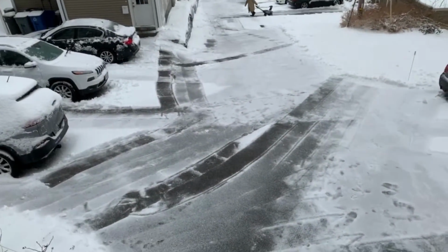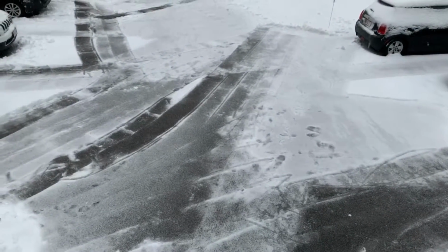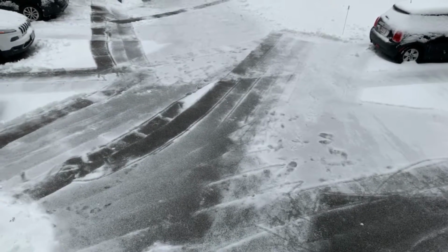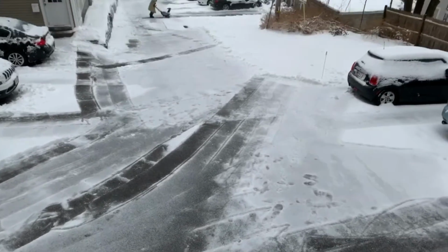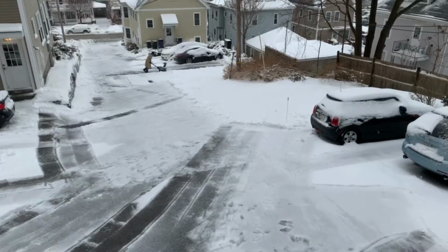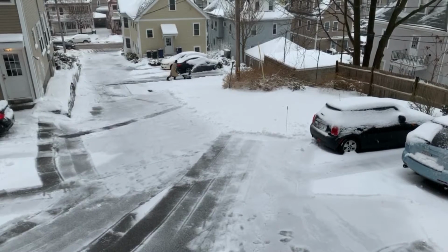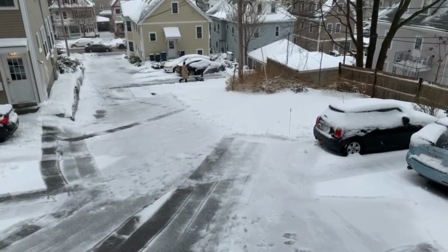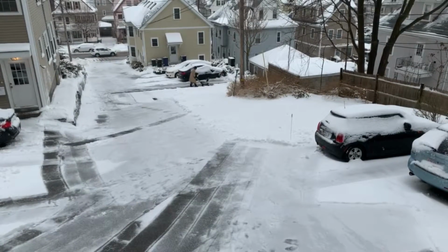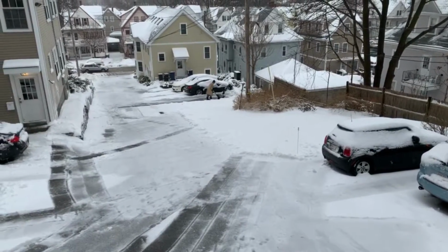But this machine, we have to use it several times to clear this. So far in Boston, we had 6 inches of snow. Right now, it's a kind of icy rain. It's really icy rain. Look at that, the machine is working. Because it's very wet, icy snow. Well, this machine has its own limitation. But in this kind of condition, gas machines are good. But this one also has done a very good job.